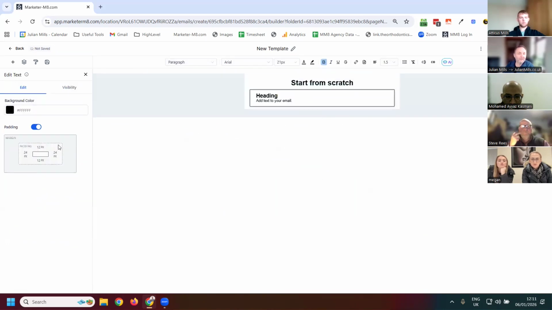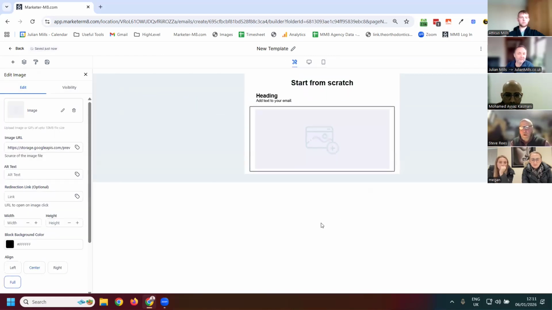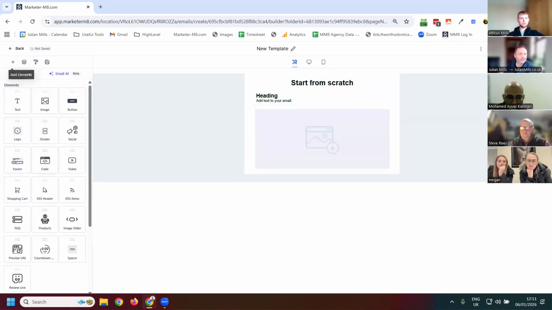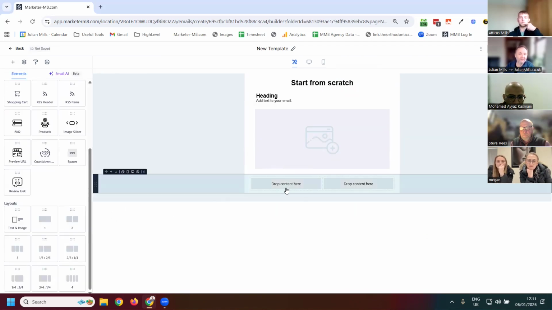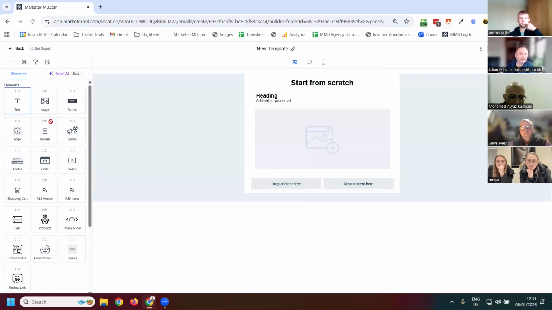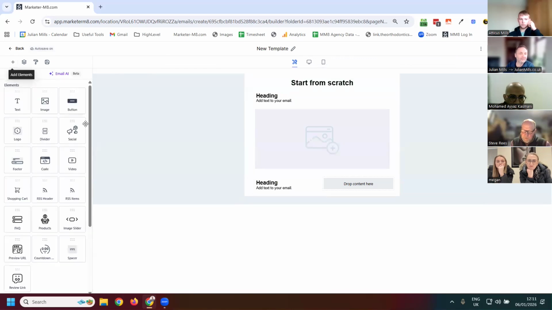And you drag in all the elements. You want an image in there, you drag an image. And obviously, the blocks make it responsive to a mobile device or a big screen. So a little bit plain. If you want a 2-column section in here, you can put 2 columns in there. And we could put text in there. You can put buttons in there.